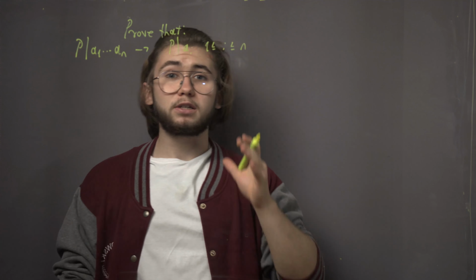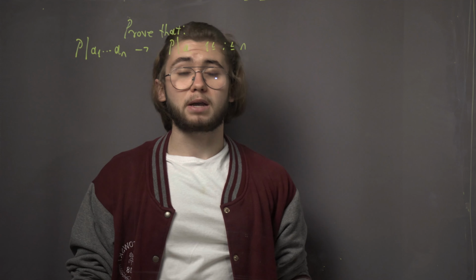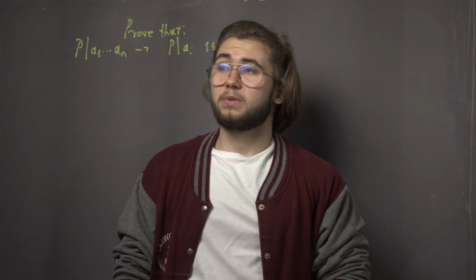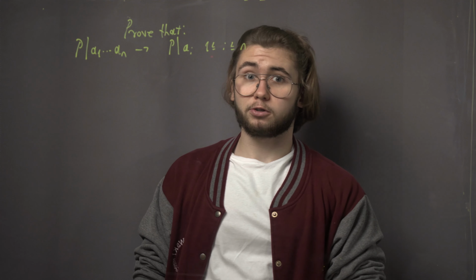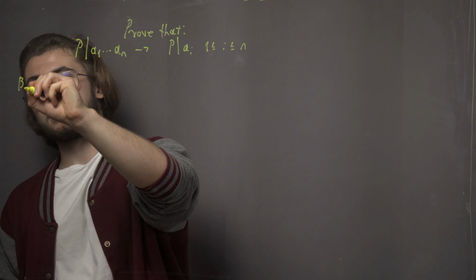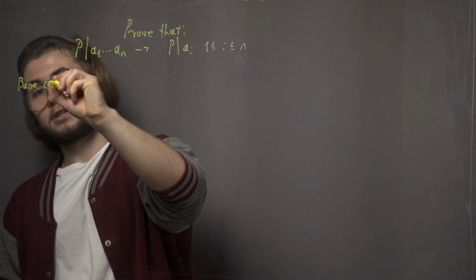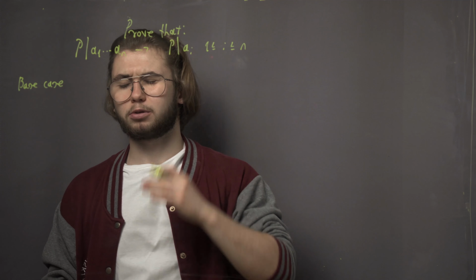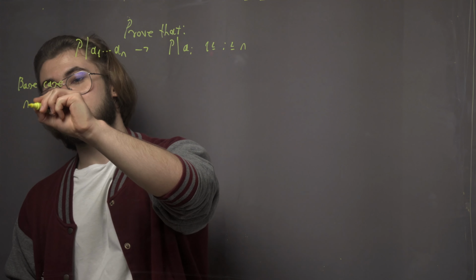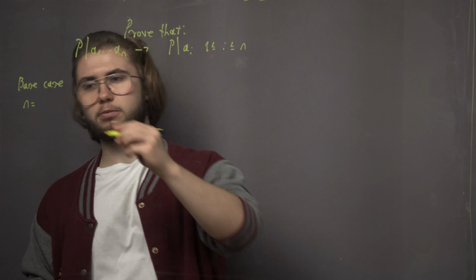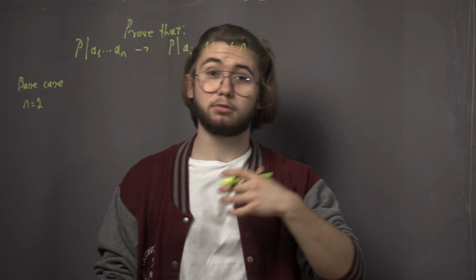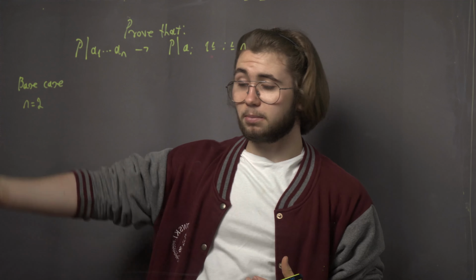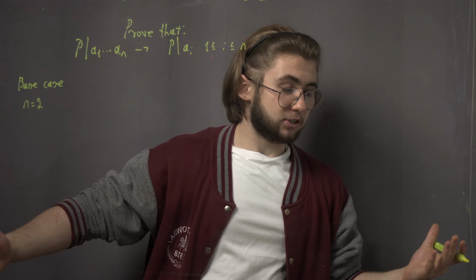Lovely. So I would like to conduct this proof using induction. I would like to induct on the number of variables involved in the product that p is actually dividing right there, so on n. Lovely. So first of all, let's try and do the base case. I would like to set the base case to be the case of n equal to 2, because n equal to 1 just doesn't really make any sense, because if p divides a number, it divides this number.